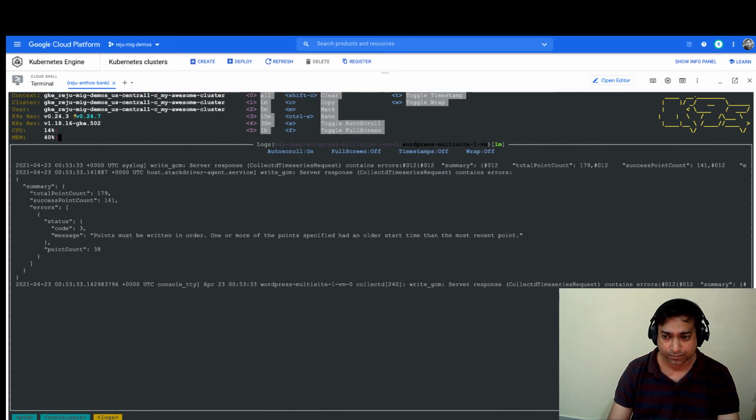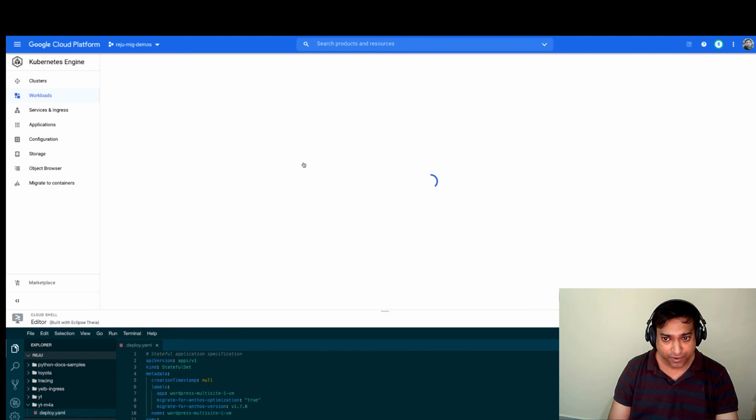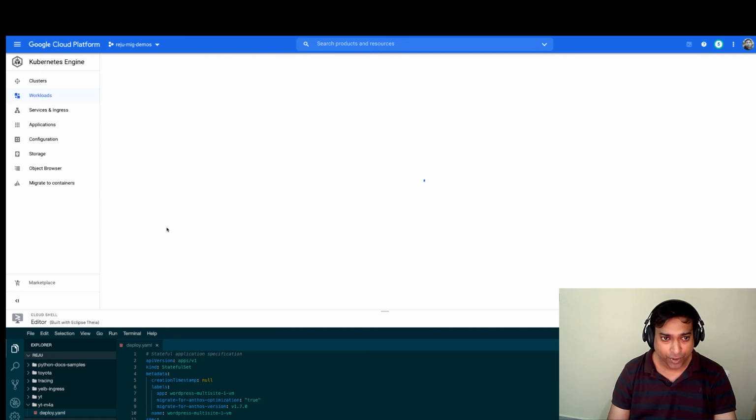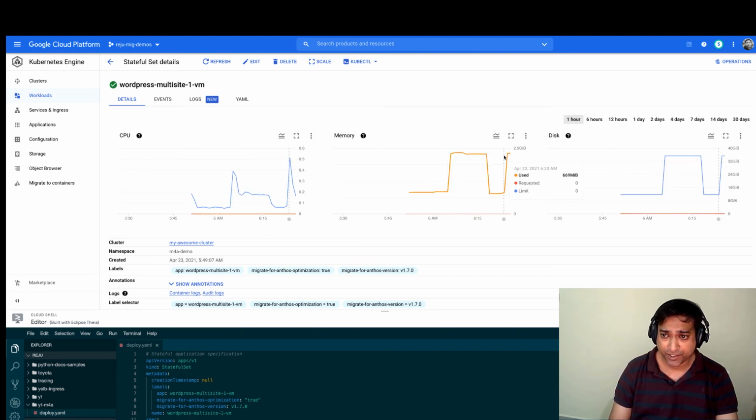Okay, maybe the next request went to another pod, but anyway, so this is how we can also review the workload and the entire environment from the Kubernetes UI on GKE. So for the workloads, you can come here and you can see that we have an application deployed as a stateful set, and we had 3 replicas, and that you can see from here. I can click it here to look at a little bit more detail about the deployment, like your CPU, average CPU, memory and utilization of the application.